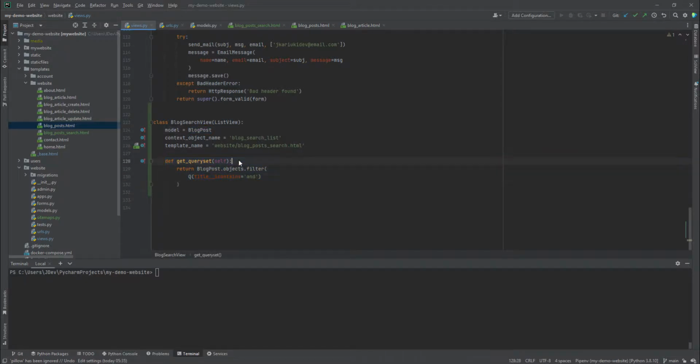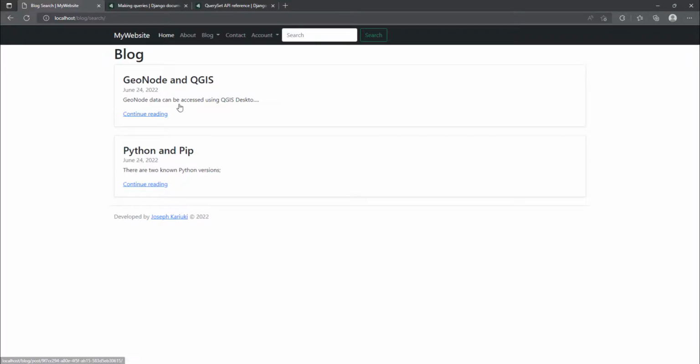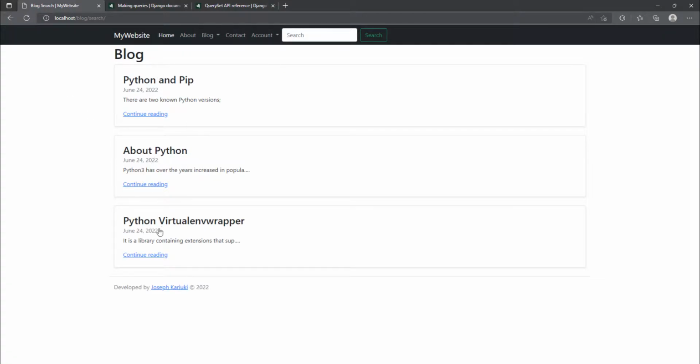So this query filters all the posts by title, and further it goes deeper and looks inside the title for the posts that have and. So for example, let me just replace this query with the word Python. I believe there's some post that has Python. So if I do a refresh, you can see we have all these posts whose title contains the word Python.